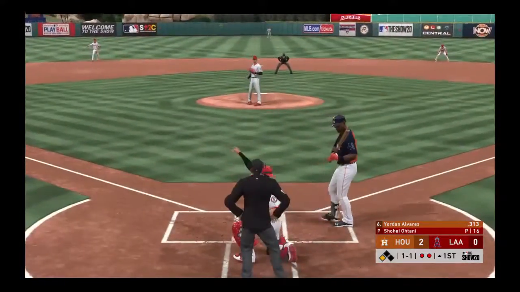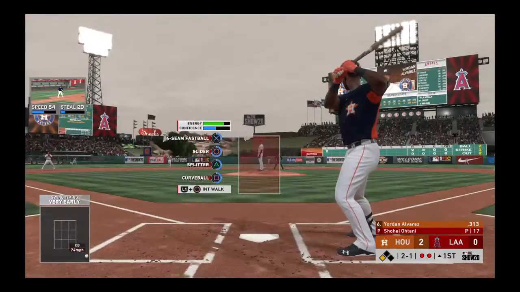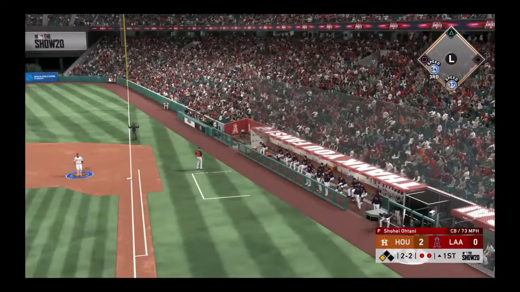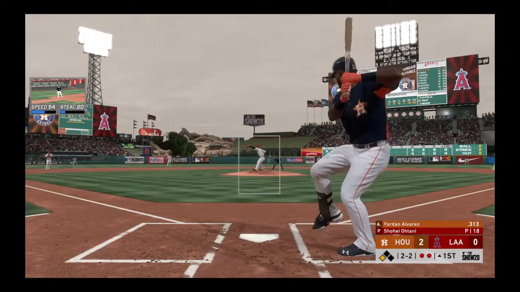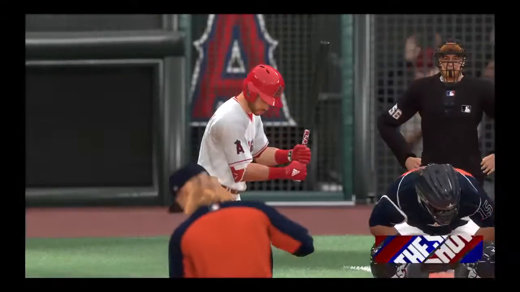in. Checked his swing there, and did he go? No, he did not, says the third base umpire. Ball 2. Good swing there, but this is foul off to the right side. Got him swinging, and that will end the inning. Here's Tommy La Stella now.